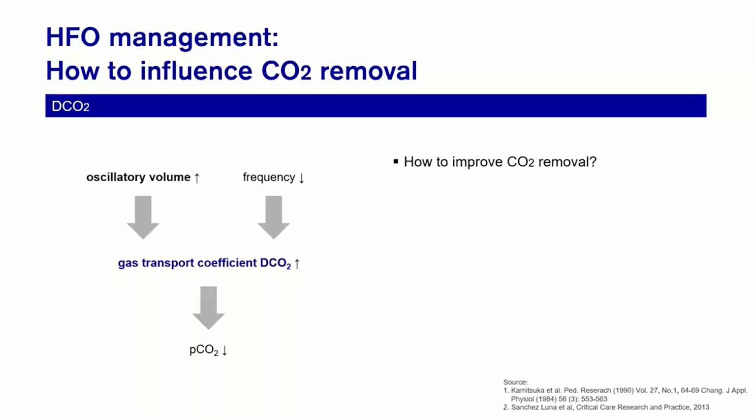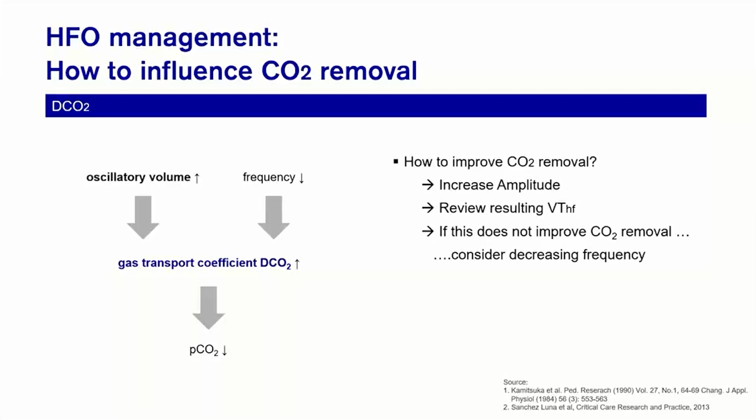How to improve CO2 removal? So first increase the amplitude if you have not enough CO2 removal capability, then review the resulting tidal volume. And if this does not improve CO2 removal, then only consider decreasing the frequency. And you would immediately say, why decreasing frequency? Because frequency is as well in the formula of DCO2.